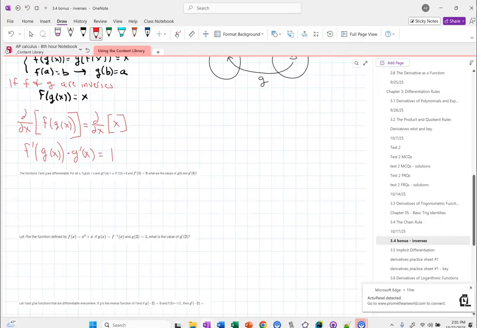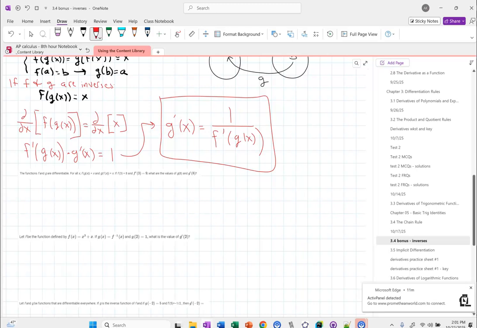So if I then divide both sides by f prime of g of x, I have that. Everybody okay with that idea? When is this true? Only if f and g are inverses. Is everybody okay? Will we be told that they're inverses? Well, let's look at some example problems right after this, and you'll see exactly how things are going to be phrased. But that's exactly the right question, right?